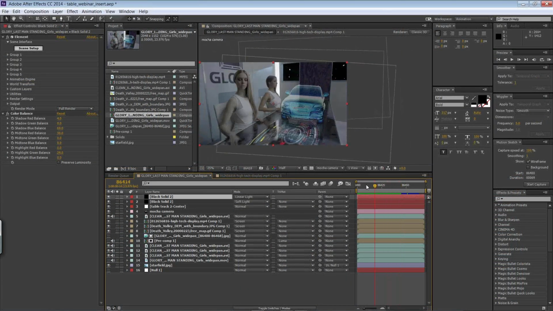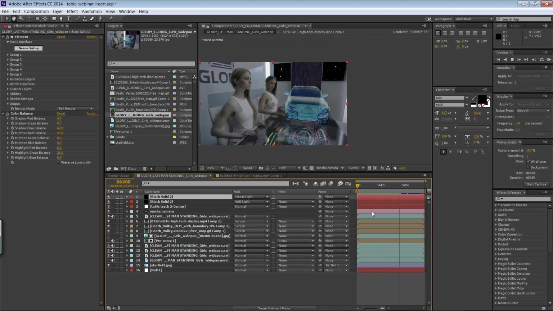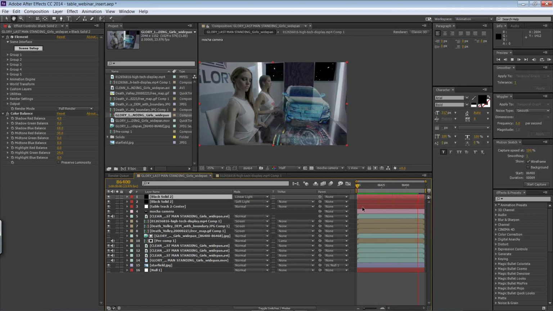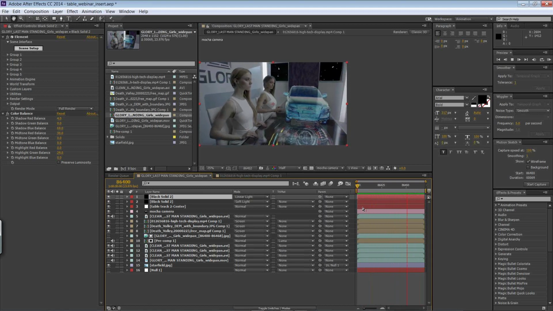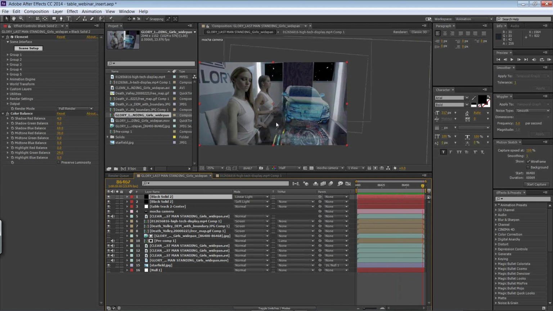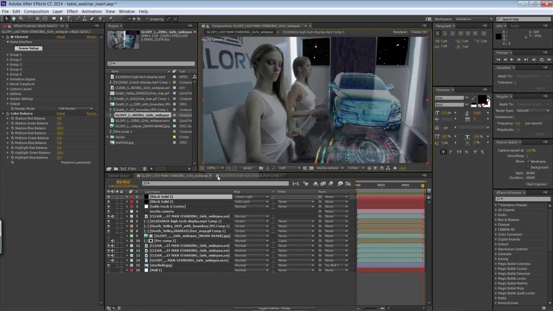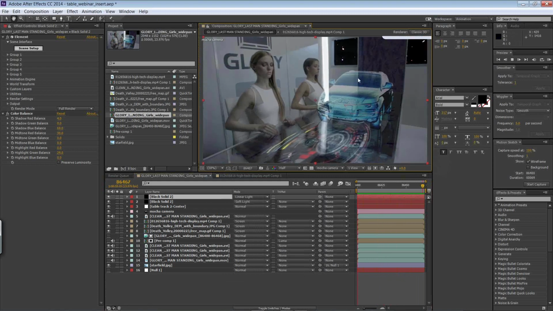So first thing I want to do is I want to show you what we're doing today. We're going to be going over this shot. Now this shot is a screen insert. This is actually pretty hard to track because of all the reflections. We'll talk about that inside of Mocha, but this is the final of what we're going to be doing. Let me just go ahead and fit this to the screen just so you can see. So that is what we'll be doing.